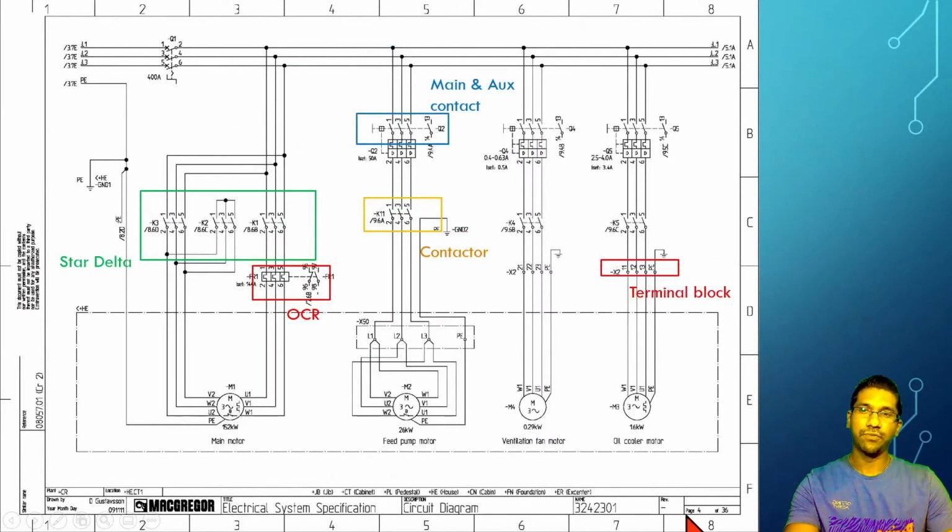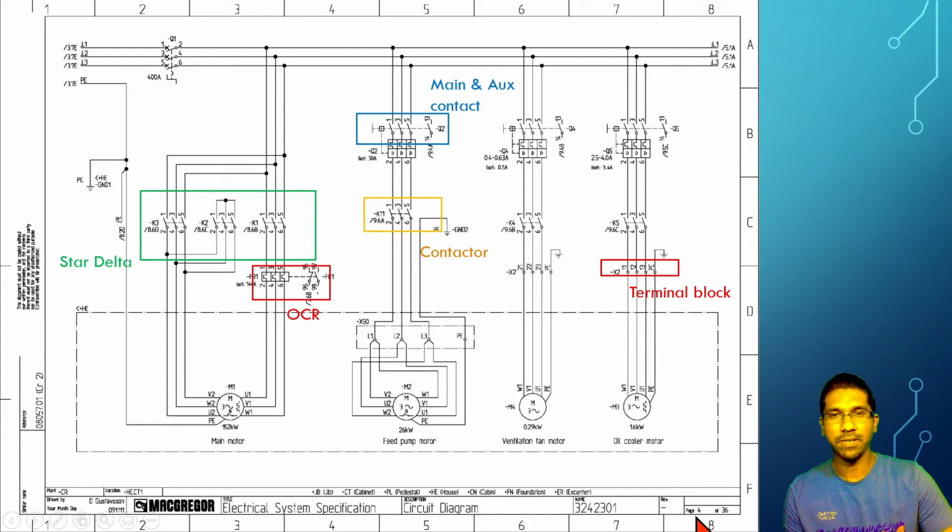In an electrical drawing, this page number is very much important. There are 36 drawings in total, and this one is page number 4. And now we are on page number 4. If you want to tackle the K11 contactor, then you have to browse page number 9, because it is in page number 9, 6A.